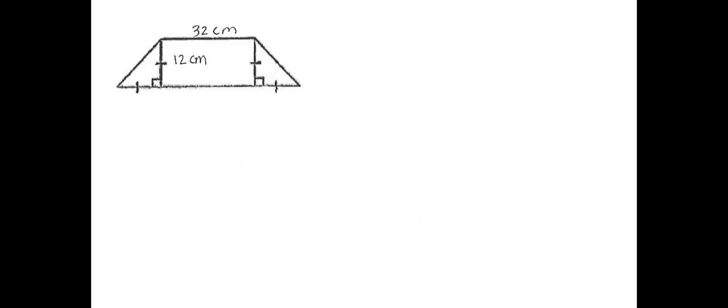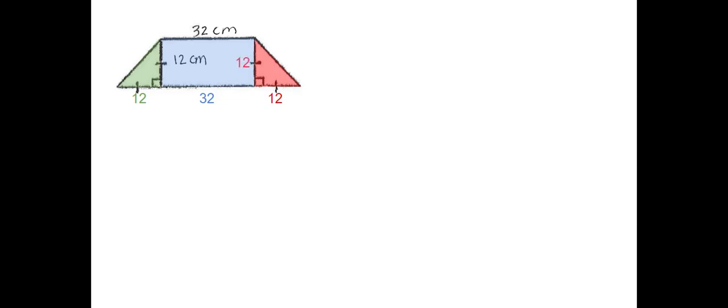Okay, but there's example 2. We could do this by taking the 2 triangles and the rectangle and adding them together. And these little tick marks right here mean that they're the same measurement. So if this is 12 and there's a tick mark here and a tick mark here, then that's also 12. Okay, and then this would be 12 and this would be 12. And you could find those areas and add them together.